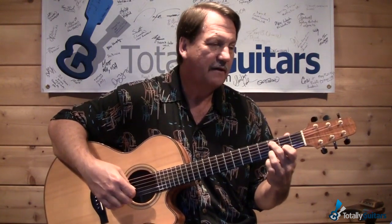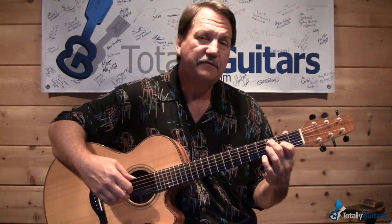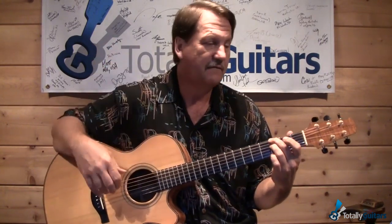And very simple there. The same 2 fingers now might as well stay at the 3rd fret for our 3 notes out of the F chord, and then your 4th finger's in good shape to play that.